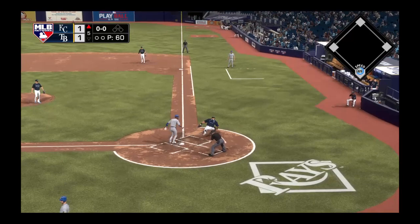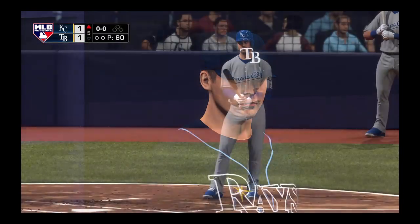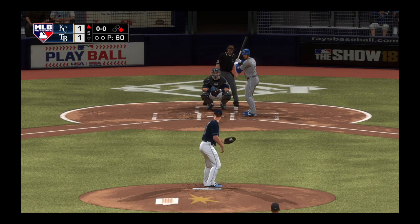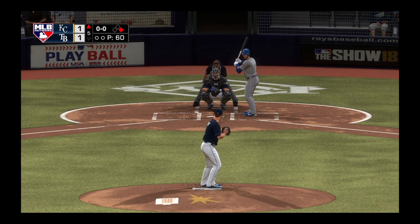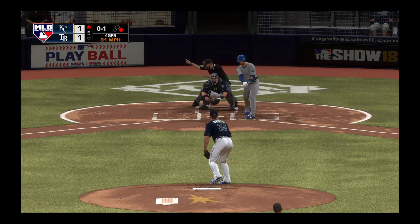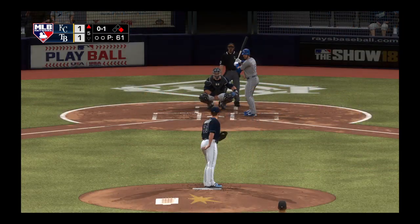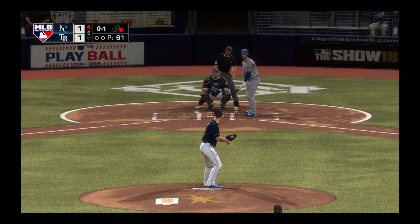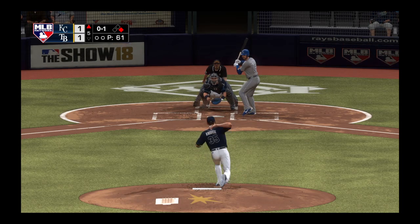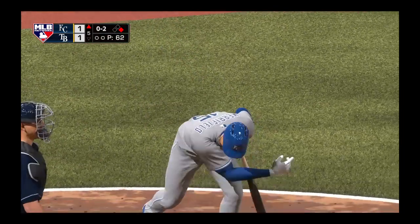Oh, and he lets him off the hook there as this isn't even close for ball four. So the batting order turns over now and set to go, Whit Merrifield, who struck out swinging in his last trip to the plate. Fastball, and he swings through it to fall behind. Now a southpaw up to throw in that Tampa Bay bullpen. That's in there, and he's deep in the hole now, 0-2.